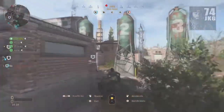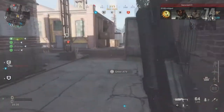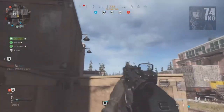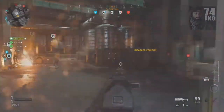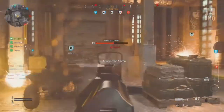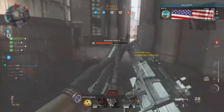Now, this SMG has pretty much been working for me for the past few days. I've been testing it out left and right to see what attachments are correct for this one. Apparently, it does act pretty well the way I have it set up. The attachment for the barrel, which gives you extra range, works pretty well. Even from hipfire, that thing can shoot from 10 feet away or even further. It's amazing. So far, this weapon is doing damage.